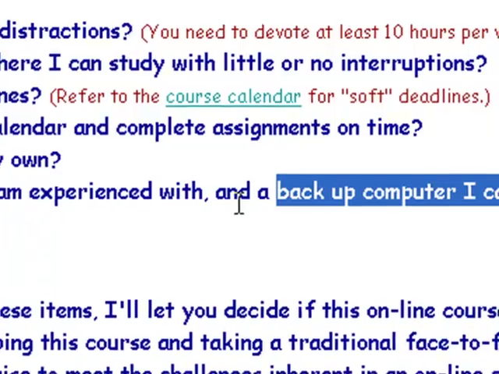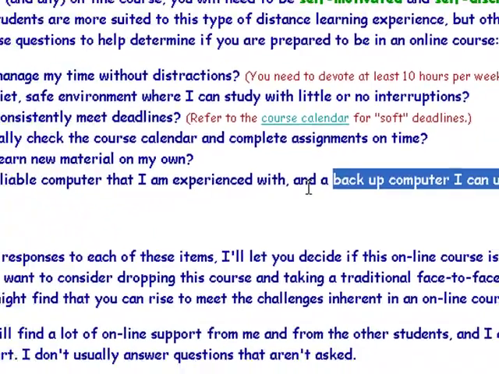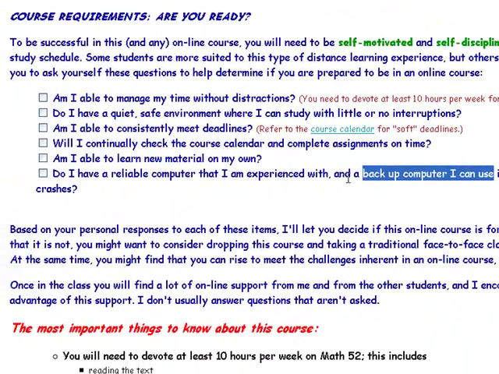But the truth is, you need to have a computer. Now, if you don't have a computer available because it's temporarily on the fritz or whatever, you can still read the book. You can still at least start making or keep making progress through the book. And then once you get back online, you can go back and do any quizzes you need to do. But these are the questions that you need to ask yourself.